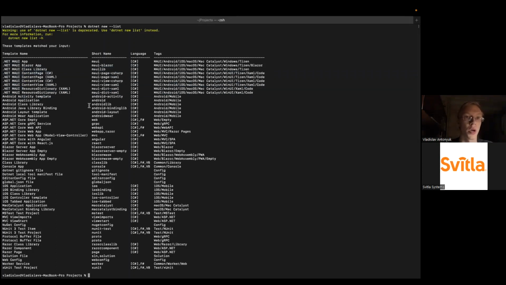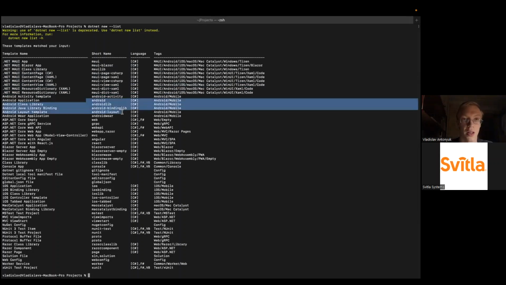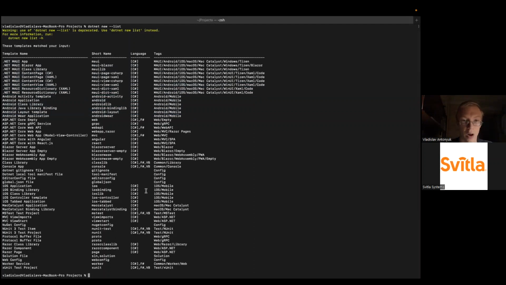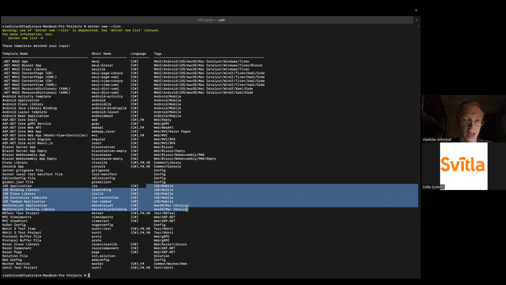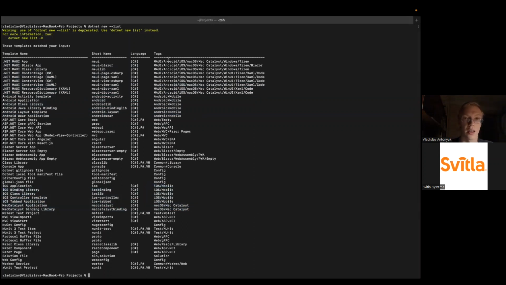Also, with the dotnet new command, you can now create a native Android application, a native iOS mobile application, Mac Catalyst, and you can install many more templates, and that's how you can create .NET MAUI.